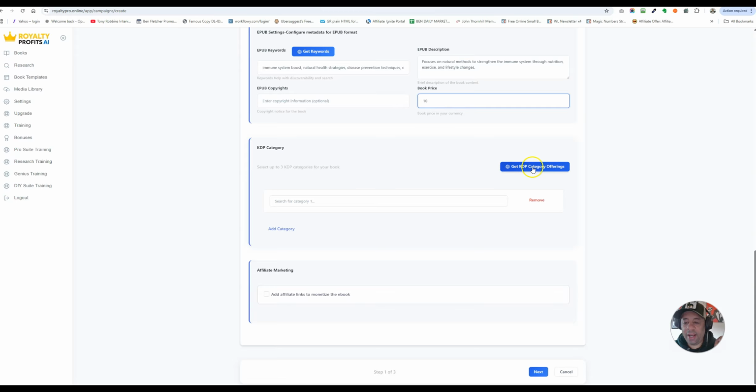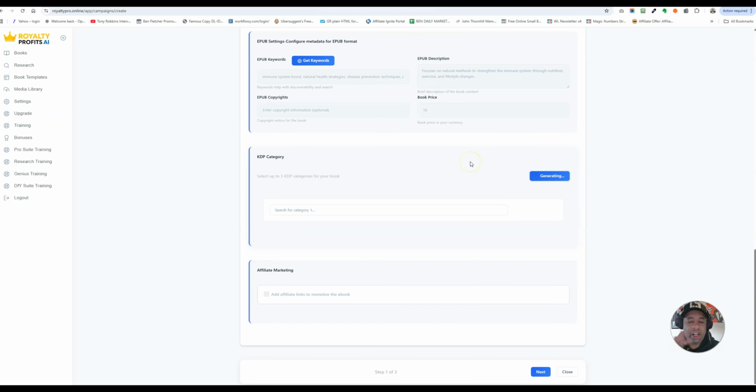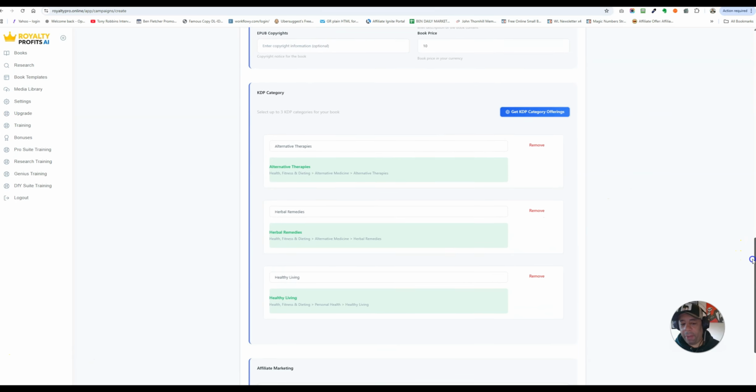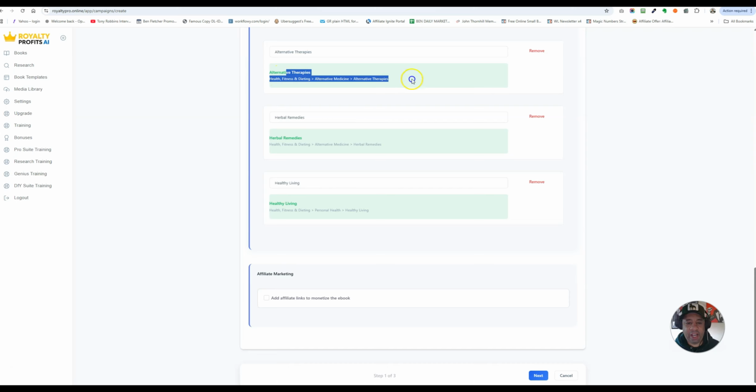Okay. Now, something else you can do, if you know the category, you can enter it in here. But I'm going to use the tool to do this, because the tool is doing all the heavy lifting here. So I'm going to click on this and generate a bunch of categories for us. I'm just going to click pause while it does that. As you can see here, straight away at the click of a button, it's generated the best categories for us. It's even gone into sub-niches as well. It's gone into the overall top level category and the sub-niches as well, giving us 3 options here. All of these, which is absolutely fantastic.